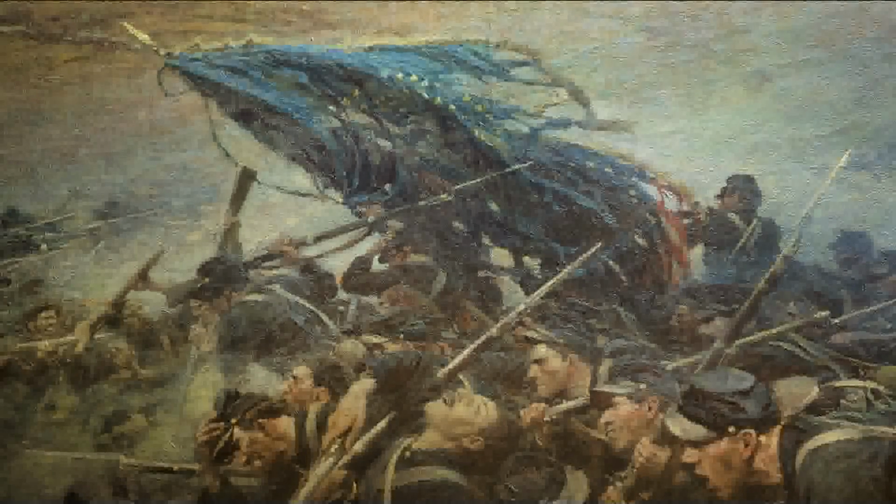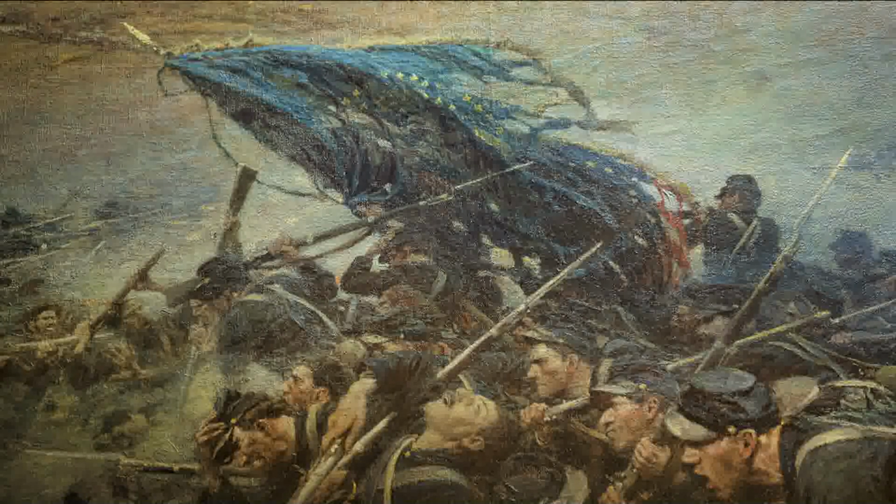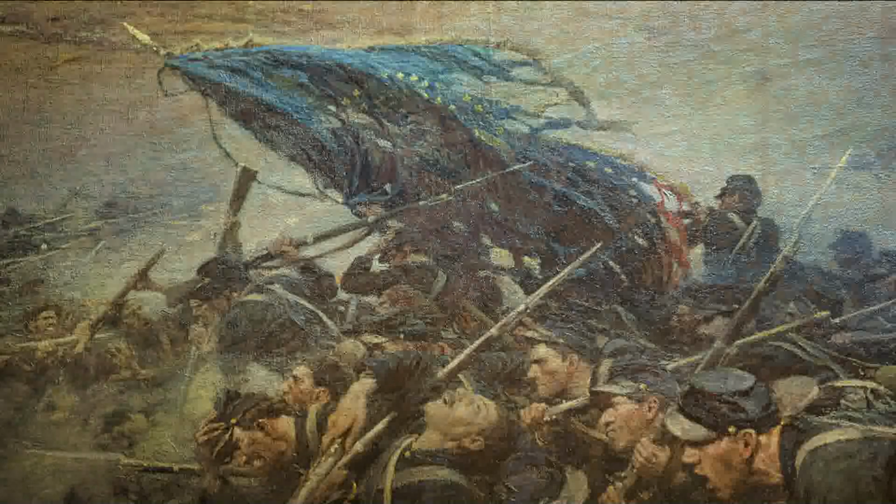And so the flags not only were that center for those officers, but for the soldiers fighting shoulder to shoulder. So if you're kind of in the middle of a battle and you're trying to figure out where the flag is, and you can see it in front of you, it's like, well, I need to advance because the colonel says, or the officers have told us to move forward. If it's no longer in sight and it's behind us, we have to retreat. So for that soldier, you're fighting for the flag, but you're also looking for that flag for your directions on the battlefield as well.